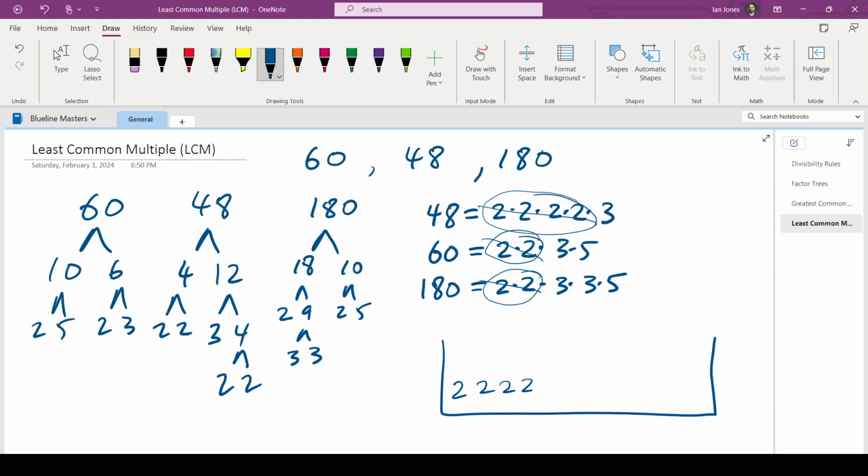Okay. 3s, let's see here now. I need a 3 for the 48. I need a 3 for the 60. Well, look here now. I need 2 3s for a 180. So how many 3s should I buy? I better buy 2 3s. Because if she asks for the 180, I can't come home with just 1 3. I wouldn't have enough. I need 2 3s. But if she asks for a 60, I'm fine. I can just use one of the 2 3s that I bought. If she asks for a 48, I'm also fine. I can just use one of the 2 3s that I bought.